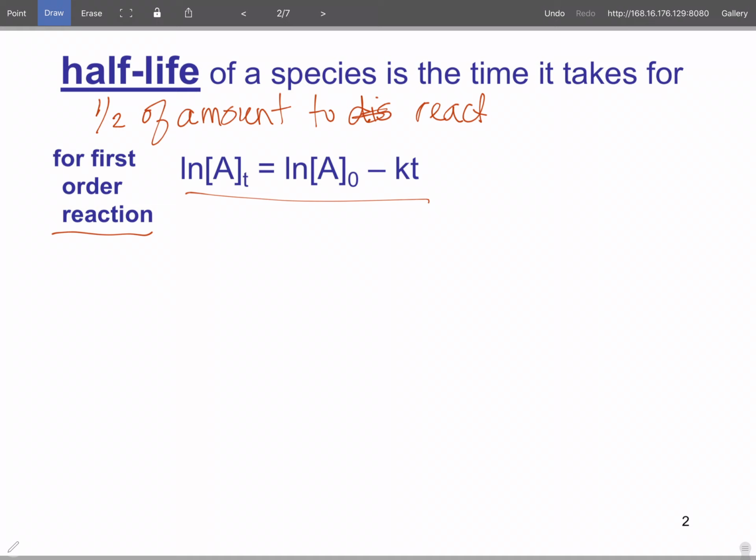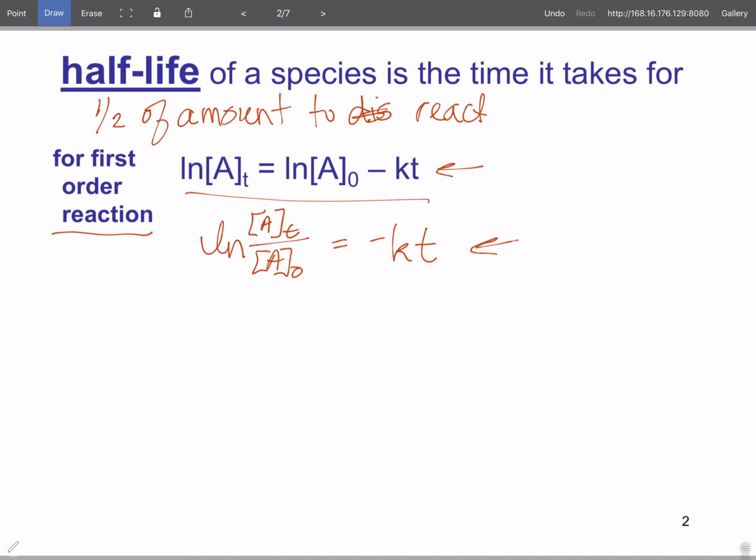So here is our first order reaction. However, you can rearrange it, and so you will have this form on your formula sheet, but I'm going to show you how to rearrange it. If you move the natural log to the other side and subtract it for natural log rules, and you can review this if you want. If not, take my word for it. I had to look it up. If you subtract two natural logs, then that becomes a division of the natural logs, equal to minus kt. This form is also very, very common. So this is actually the form I typically use.